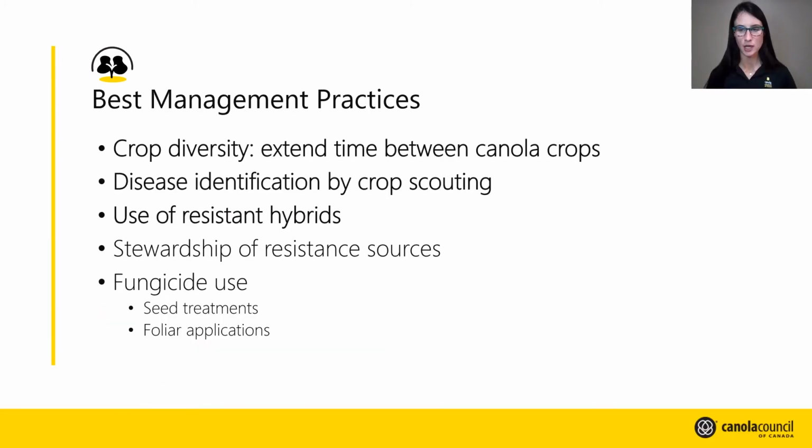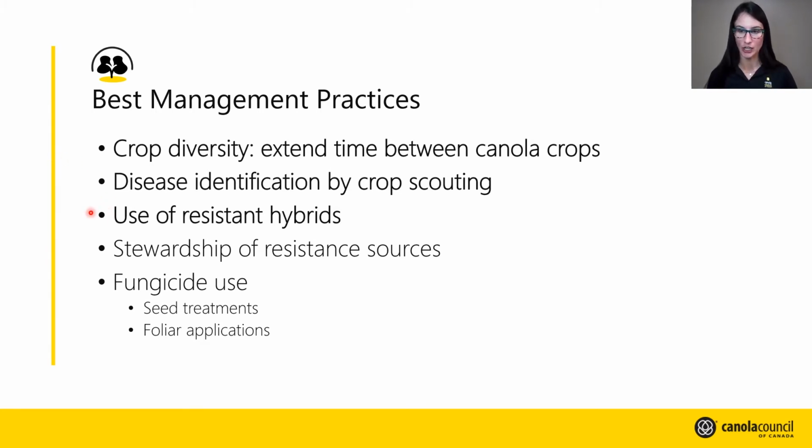So our top 3 management practices are the ones that we put the most emphasis on for controlling blackleg here in Canada. Where we start to explore other management tactics is when we're doing one of the first 3 things incorrectly or poorly. So we are using resistant hybrids everywhere.